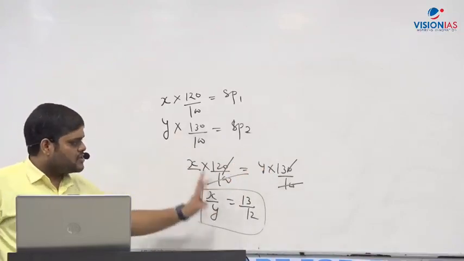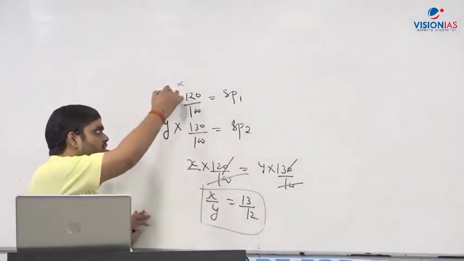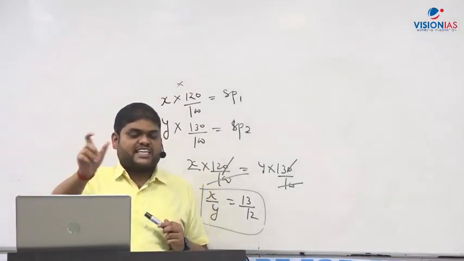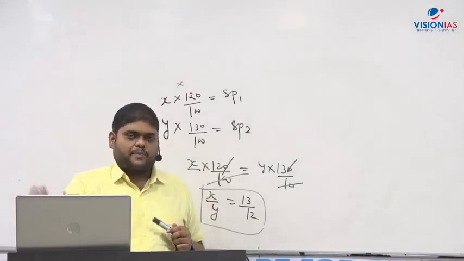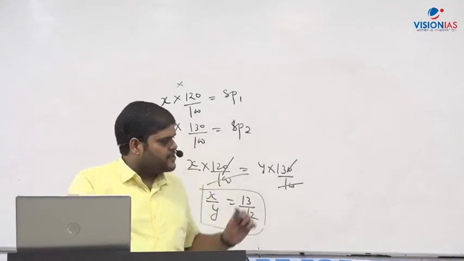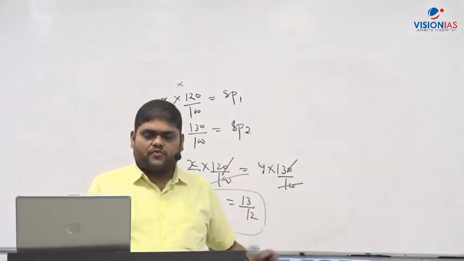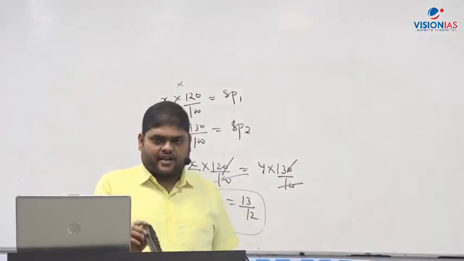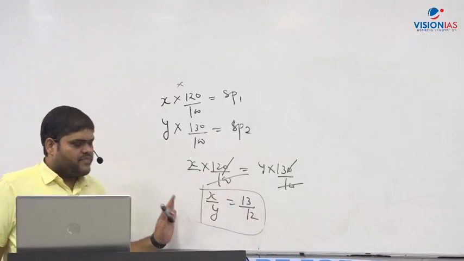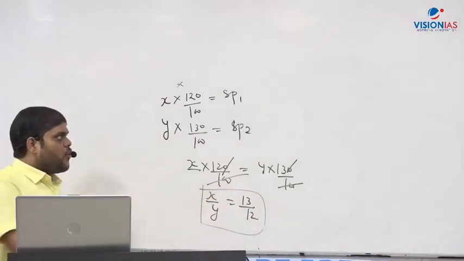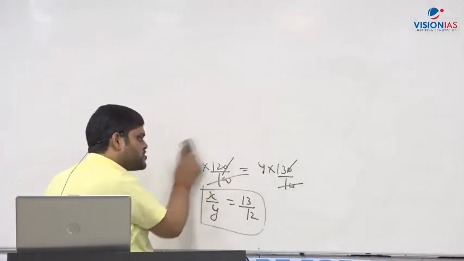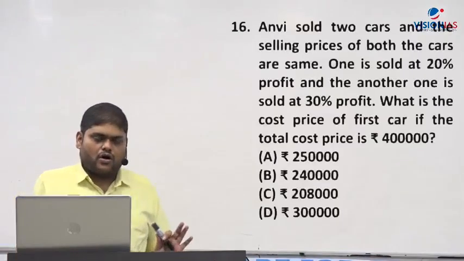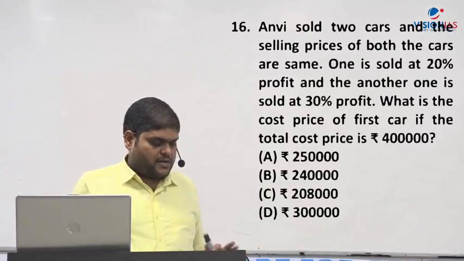There is actually no need for all this. Simply by reading the question, we can assume 20% of the first is equal to 30% of the second. But I am not going to that, because when I take ratio, I will tell you. What is the best way to solve this right now with the help of percentage? This is one way. We will again do this in ratio. Right now I will go with the help of options.